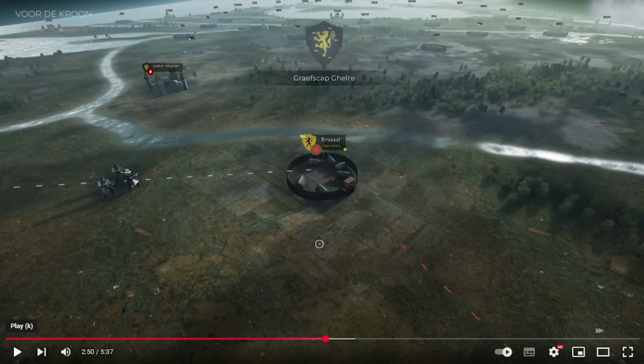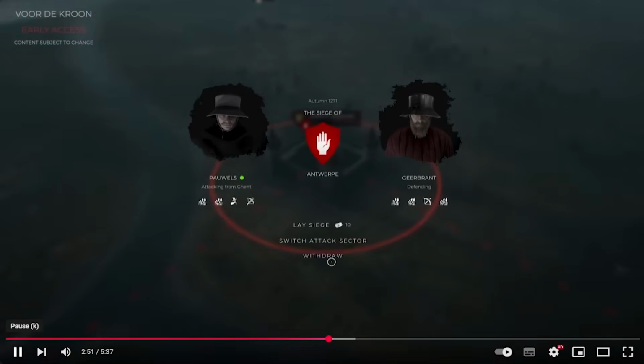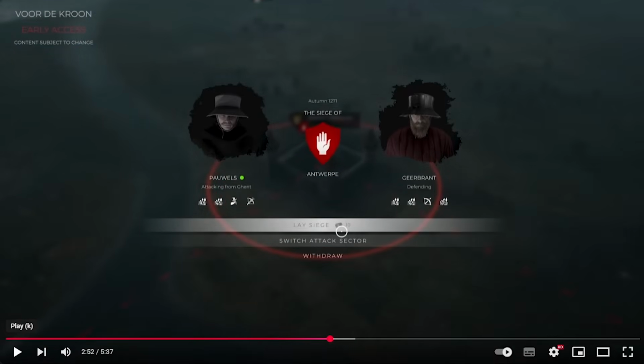So yeah, that's kind of what the campaign map looks like. Lots of towns and villages and keeps across the map. Little rivers in between, forests. You can see the little silhouette of farmlands around this village. You've got the units traversing over. You can engage in sieges, as you can see here. There's a general attacking and one defending. Obviously, you can lay siege yourself and get involved, or I think you can just let it happen on its own as well.